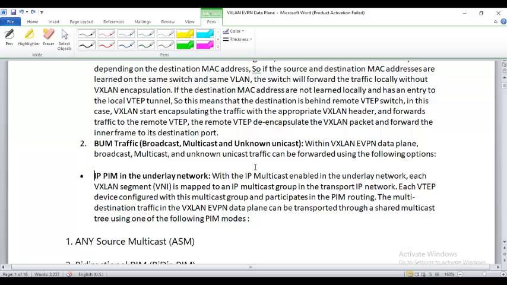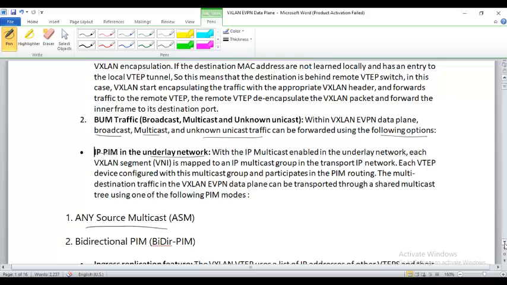Within the VXLAN EVPN data plane, the broadcast, multicast or unknown unicast traffic can be forwarded using forwarding options like IP PIM underlay network, any source multicasting, or bidirectional PIM. Yeah, these are the methods.